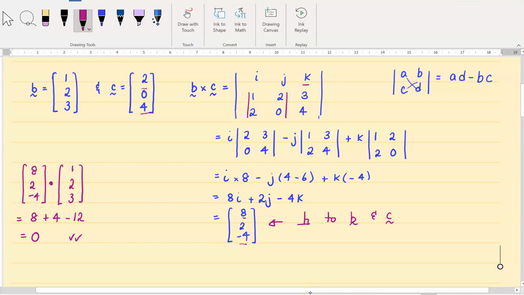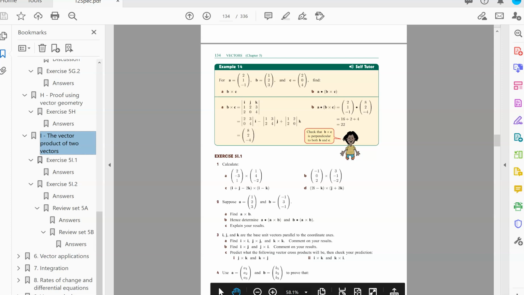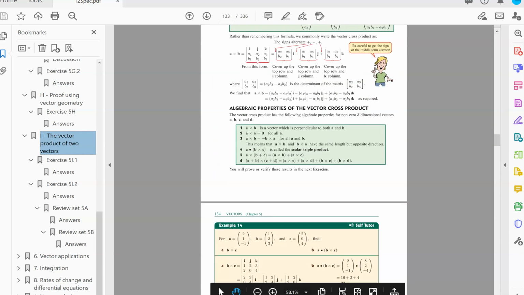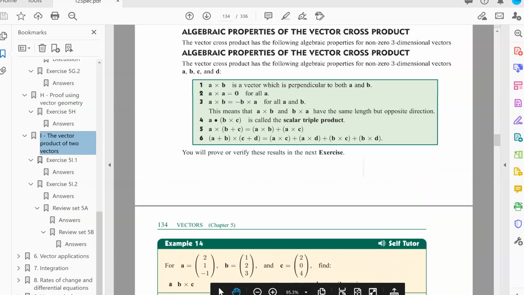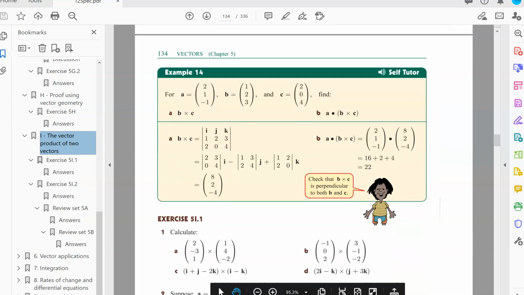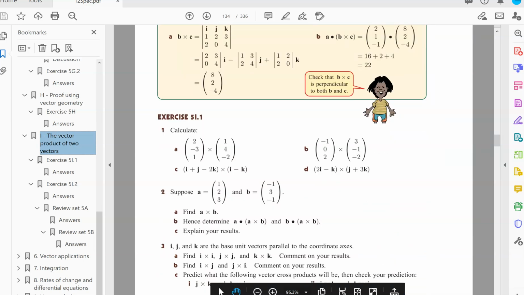So carry on, try and solve those questions in your textbook. So what we did was just this first one here. Please make note of our properties here. So hopefully you can work your way through 5I1. Good luck.